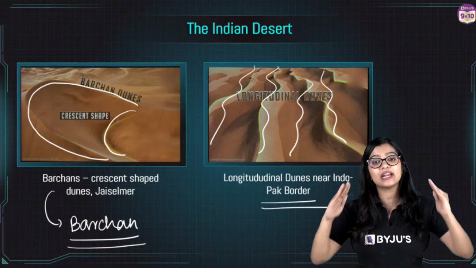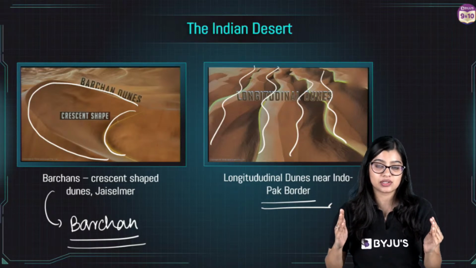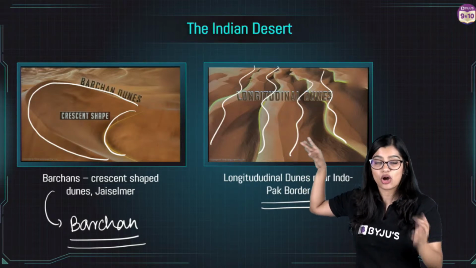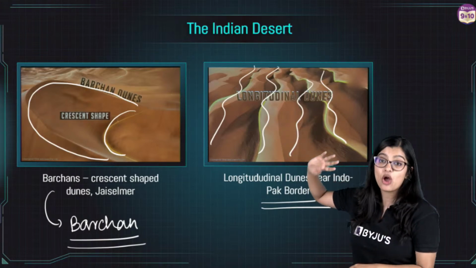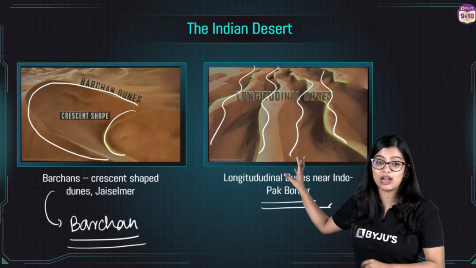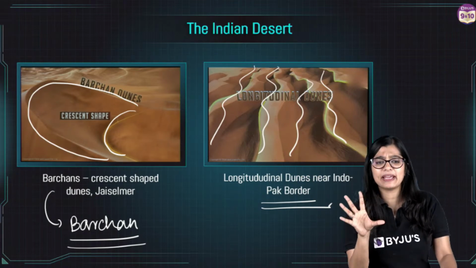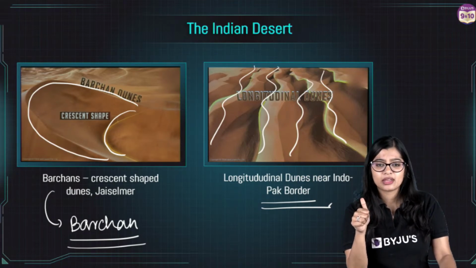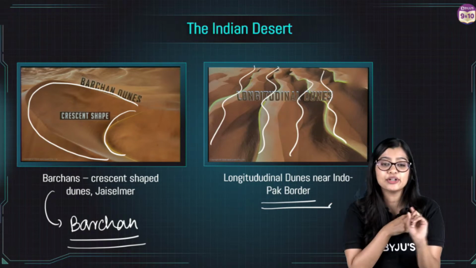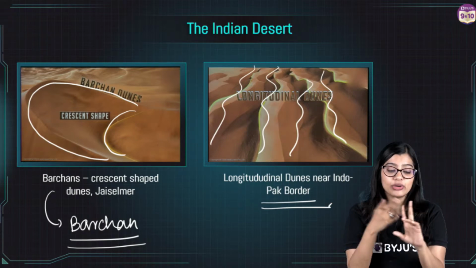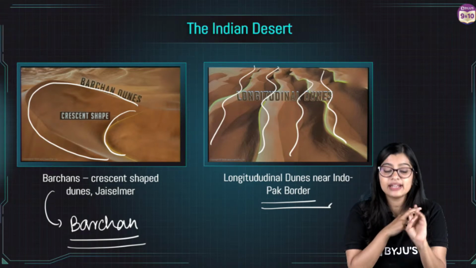So, what are sand dunes? Sand dunes are temporary, mountain-like structures, right? The pattern could be either crescent-shaped or longitudinal, right? Very simple. Easy peasy. Are we clear with this? Are we clear? You need to know the climatic conditions. You need to know the river, right? It is the Luni River.